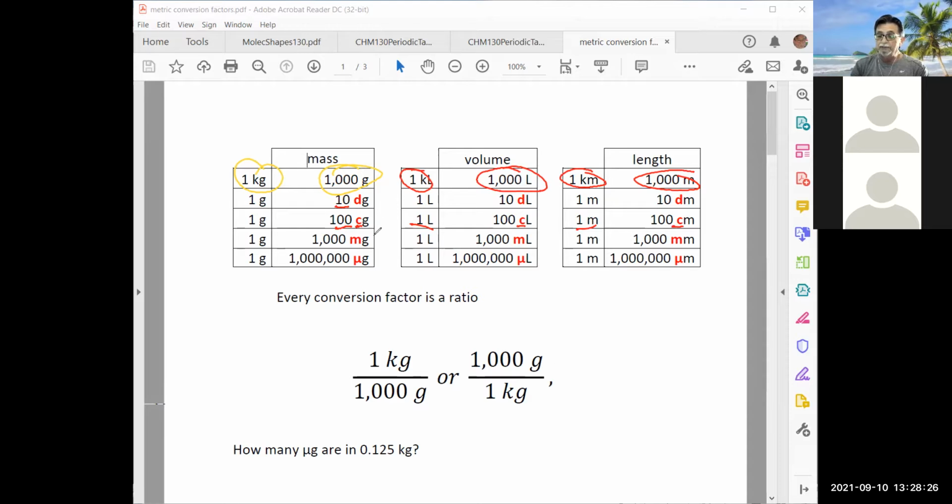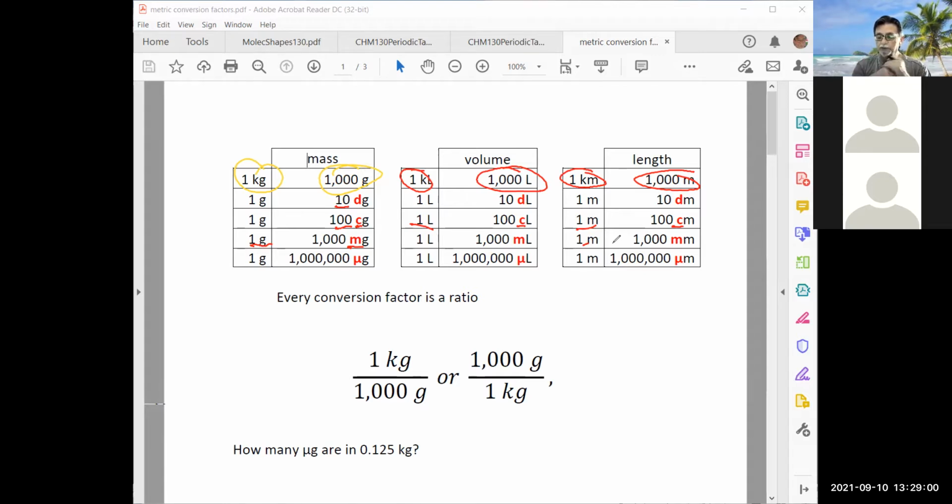Okay. And then milli. There's 1,000 years in a millennium. That may help you, okay? Because we got 1,000 milligrams in 1 gram, which we just move it over to liters, drop the G, add the capital L, and we got milliliters. There are 1,000 milliliters in 1 liter, and there are 1,000 millimeters in 1 meter. Okay. So pretty straightforward as far as prefixes.